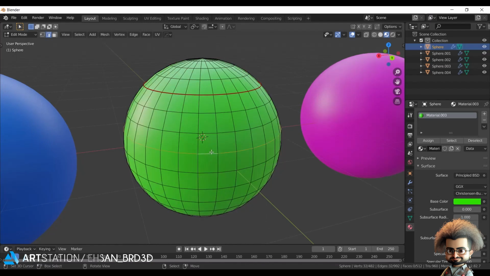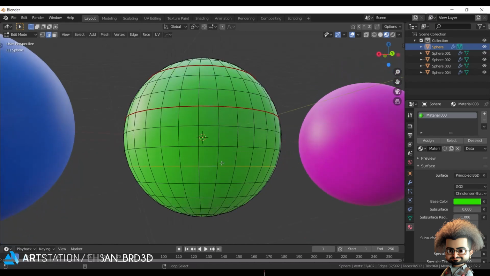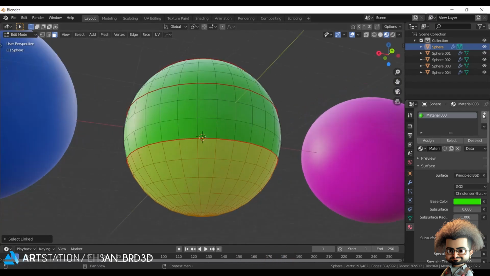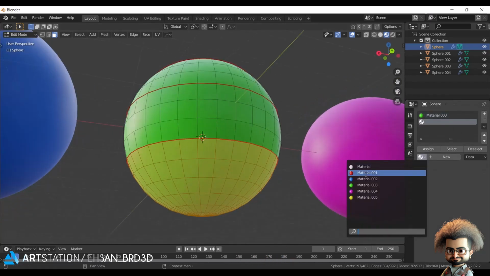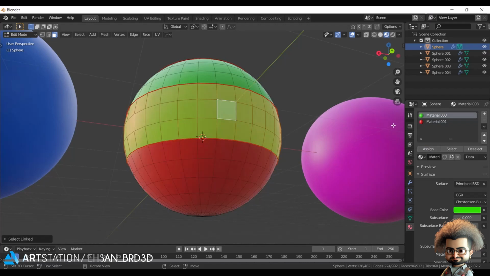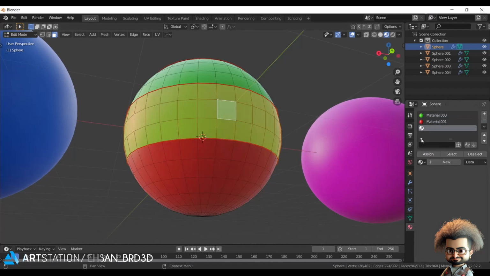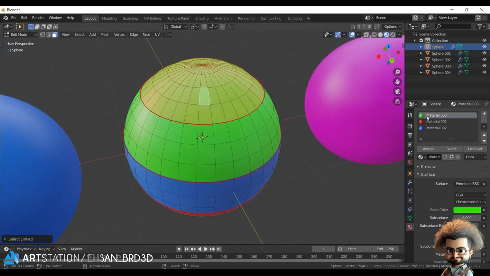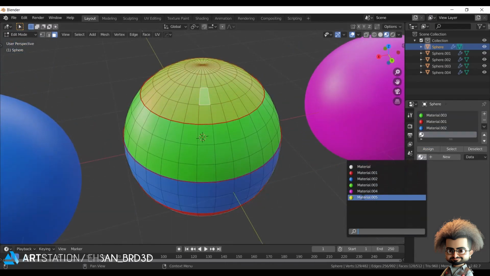The next point is that if we want to include different materials for one of our objects through the edit mode, we will use the mark seam from the previous points that I talked about, select the parts separately, and finally assign the materials to them separately. As you can see, I assigned 4 different materials to our object.